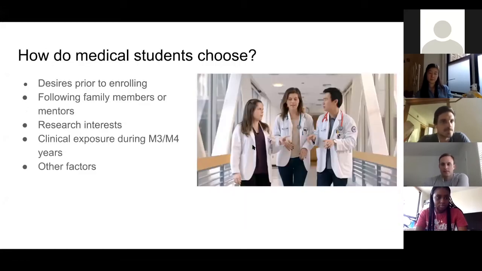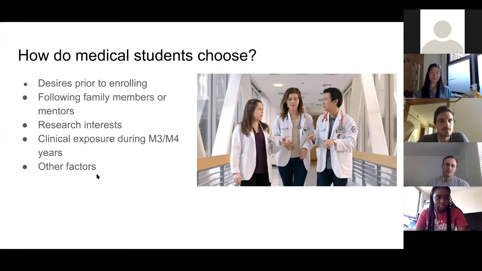So that kind of begs the question, at least for us, and this is maybe not quite as relevant to you guys yet, but something you can think about now even: how to choose your specialty, or think about which specialties you might be interested in. I know that Sage has told us previously that she has a particular interest in pain medicine, but I think the rest of us are pretty much undecided or not quite decided yet on what we want to do.